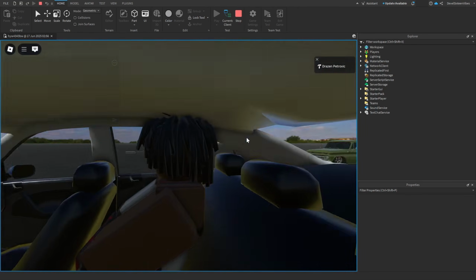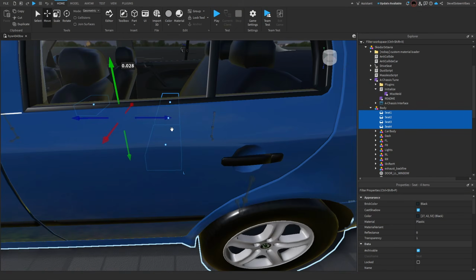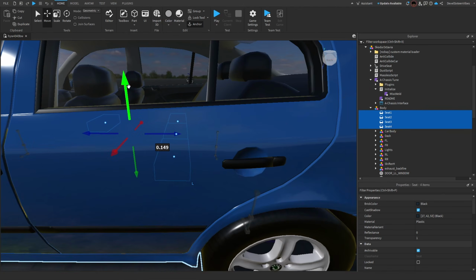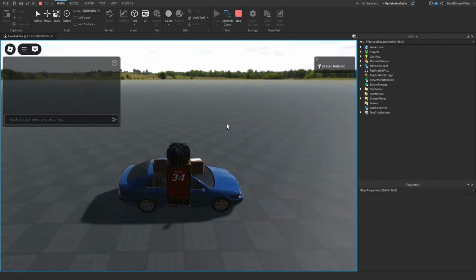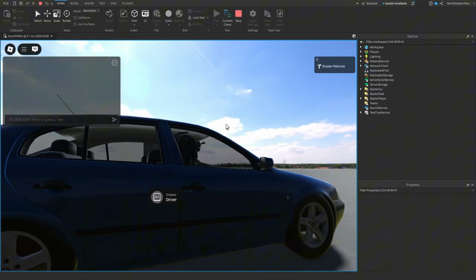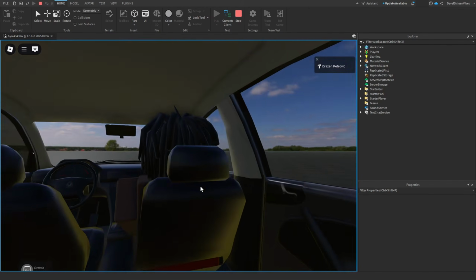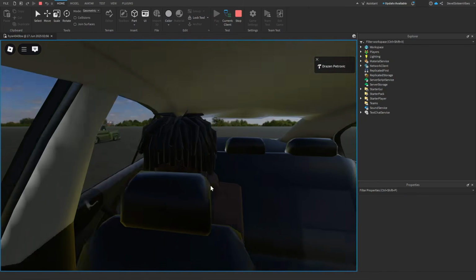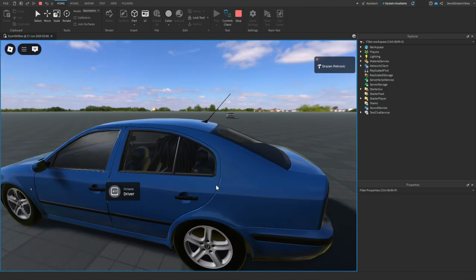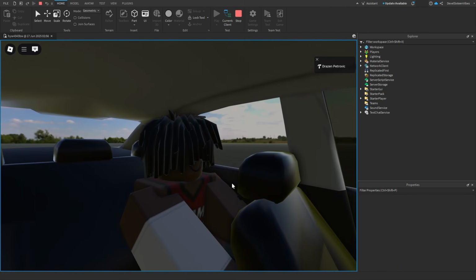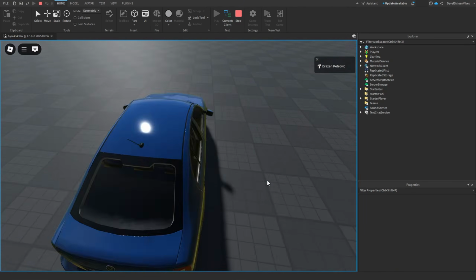And there you go, you're sitting down properly inside of your car. Your arms are kind of tucked in, and you can adjust them accordingly. I want to sit a little bit lower, so I'm just going to adjust my seats, and there you go. When you sit in your car, your arms will be tucked in. They won't be sticking out the window or anything. You will just be sitting really politely and calmly, which is super useful, especially if you have a small car and you're an R6 user, or a blocky character. This is such a useful tool, and I love it so much.